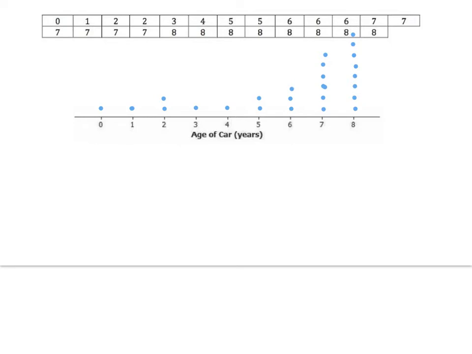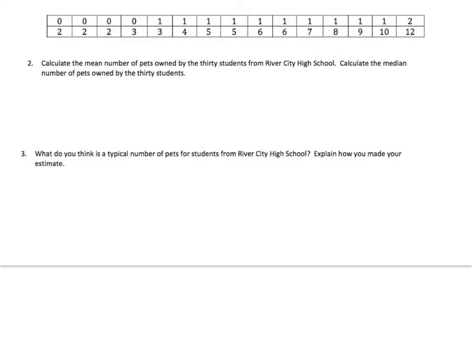Calculate the mean number of pet owners. Let me move to the next page, hold on. Calculate the mean number of pets owned by the 30 students from River City High School. Calculate the median number of pets owned by the 30 students. Okay, let's review. What does mean mean?